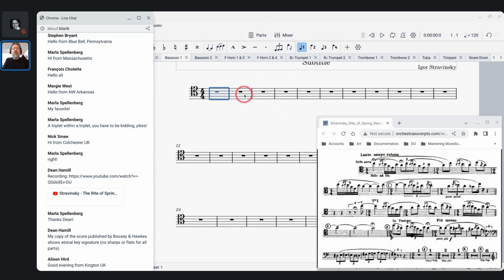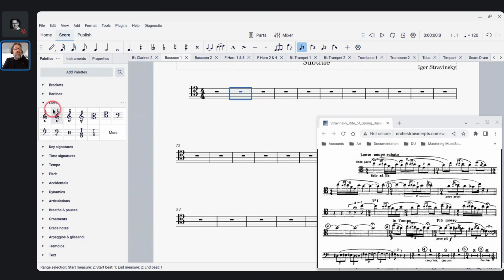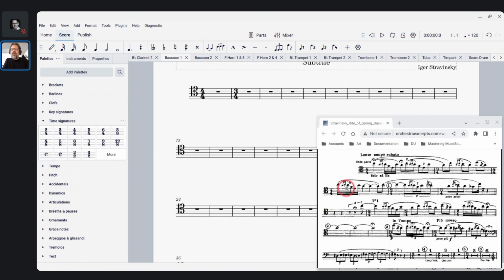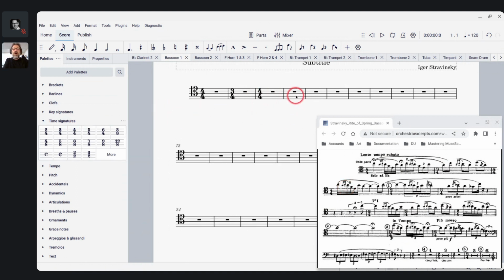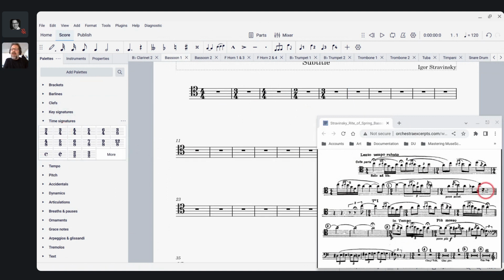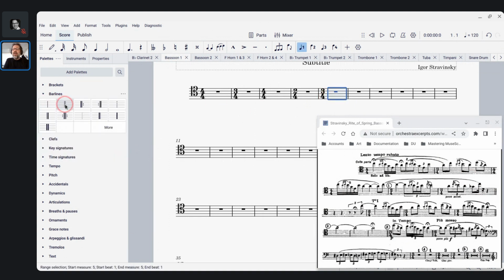So it's a bar of 4 and then a bar of 3. So select, click the 3, 4, and then a bar of 4, and then a bar of 2. Is that what it says? Looks like it. And then a bar of 3. And then I have my double bar. So I'm actually going to put that double bar in there because it's going to help me remember where I am.